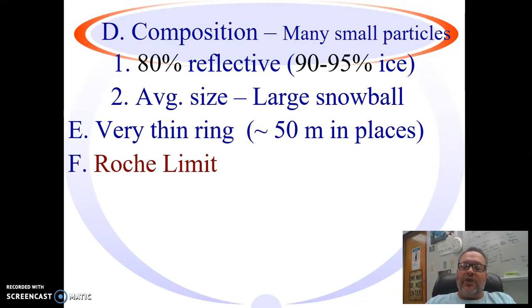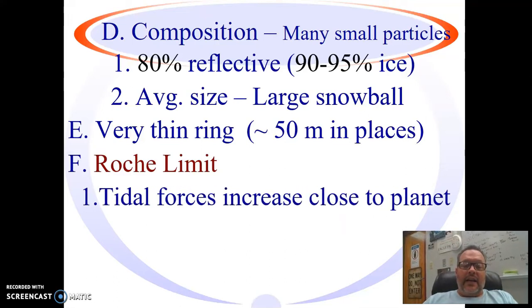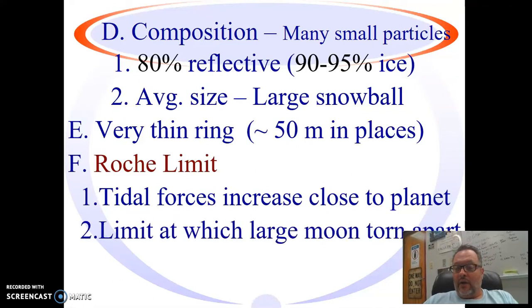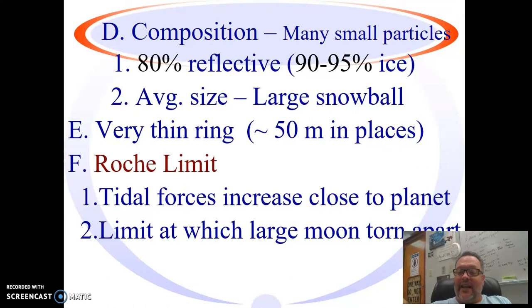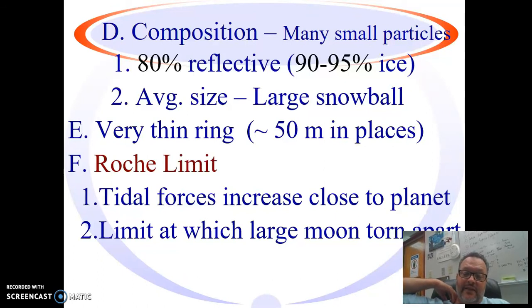Really important term here, the Roche limit. Roche was a mathematician, and we're going to have his name a couple times this year. Here's the first time. Roche said, look, if a moon gets too close, it's going to get torn up. As the gravity increases, and, you know, you learn in basic physics, the centripetal force increases. That means the acceleration increases. And it's a lot of force on it, what we call tidal stress. It's the same reason that Io is volcanic. But in this case, if you're even closer than Io is to Jupiter, eventually it just breaks the moon up. So Roche said, you can't simply have large moons very close to planets. So I think of the Roche limit as kind of like the border between rings and moons.